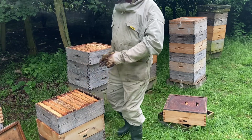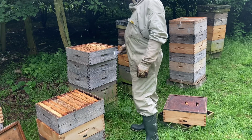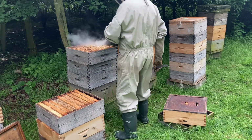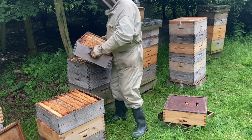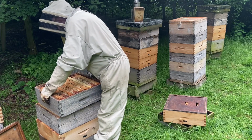I lift these supers off one at a time to break any brace comb. It allows the bees to clean it up before I blow the bees out the boxes. Now it's bad for brace comb. It hasn't been a very big crop. It'd be worse if it was a better crop, and certainly if they're on the heather, that's when they really do draw the brace comb.